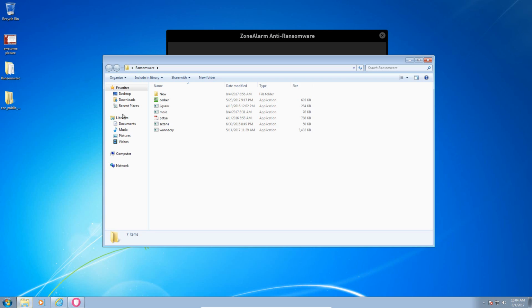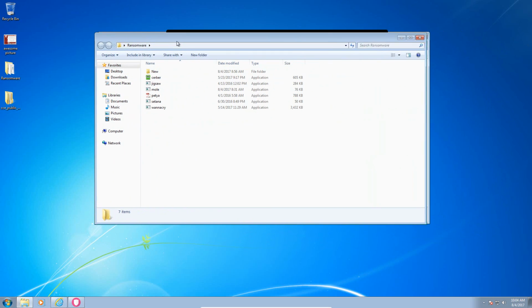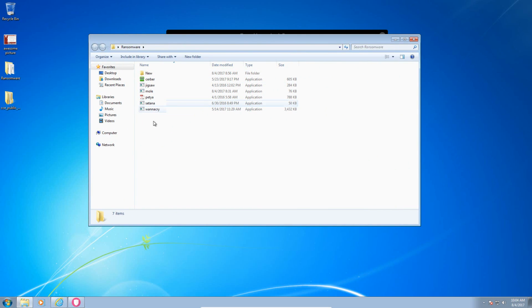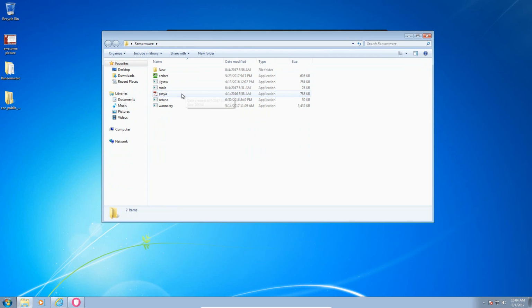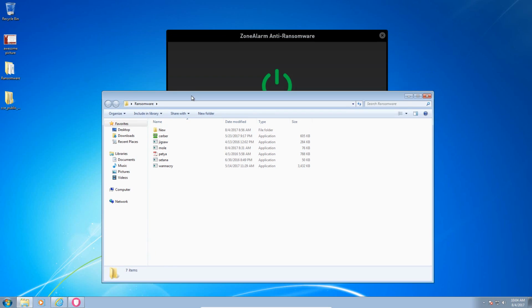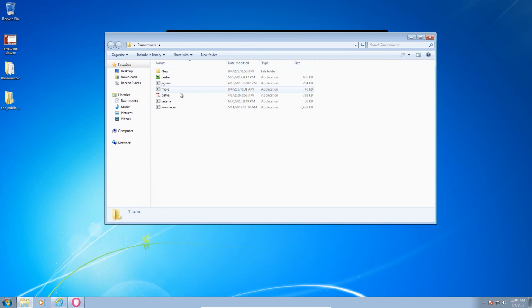So this time we are going to try WannaCry, which is the recent epidemic. And we are going to see if it can handle WannaCry. Then I'm going to try Petya, which is a master boot record encrypting malware. Because I'm not convinced that this product can actually stop Petya from encrypting the master boot record, but we will see.